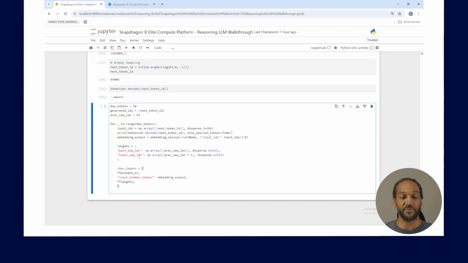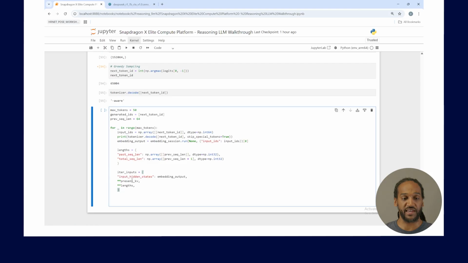Now you have to remember that we're adding 1 to the sequence, so it's going to be the previous sequence length plus 1. Now we're going to create our iter inputs from our previous KV cache, our present KV cache, which came out of our initial context layer, our new input hidden state, which came from our predicted token, and then our new lengths.